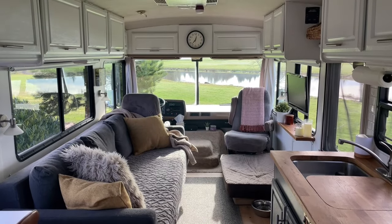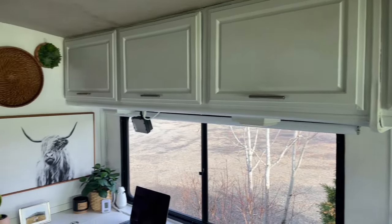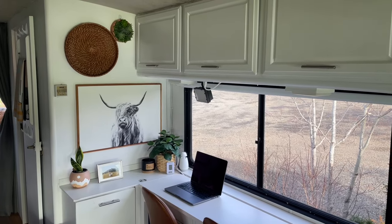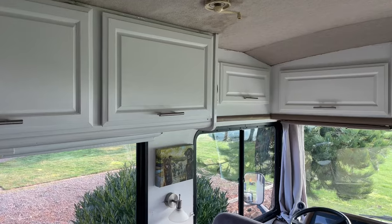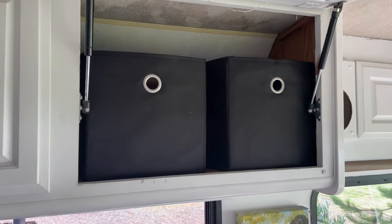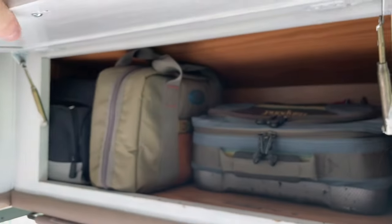Welcome to the inside of Doris the Slow Loris. Starting at the front — we painted the entire inside of the bus top to bottom, back to front, this beautiful white color, which created a really simple palette we could build off of. Sarah's done an absolutely incredible job making it feel homey with all the little individual touches. All of the cabinets came like this, but we painted them white and updated the hardware on the fronts as well as the pistons on the inside of the cabinets. We've got food in many of these cabinets, personal day-to-day items in others, fly tying equipment, stuff like that.